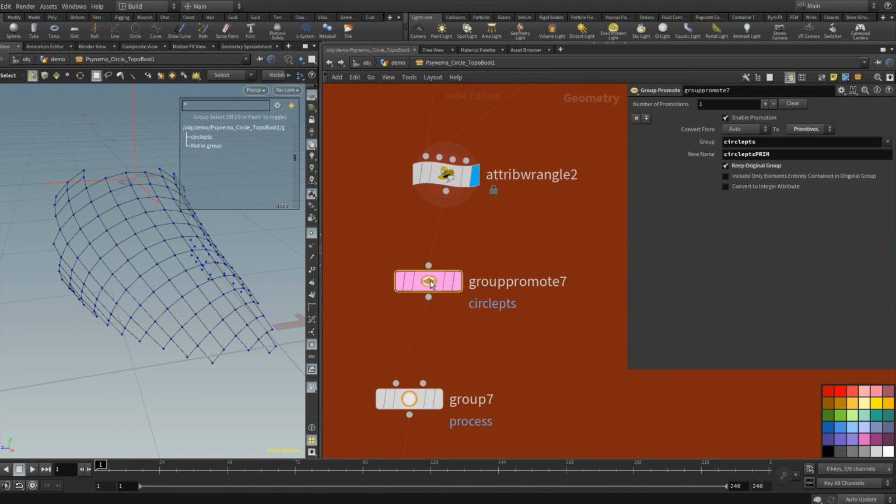Down below, we group promote circle points. We are going to promote the circle points group, that single point, into a primitive group, but we're going to keep the original group. And what will happen is if we go into primitive selection, you'll see what this does. It gets the primitives that point has on it. And you can see where this is going. We create a basic 4 primitive square from that center point that we just found. And we are going to expand that around the ring. And whenever it cannot make a full ring around this square, it stops.